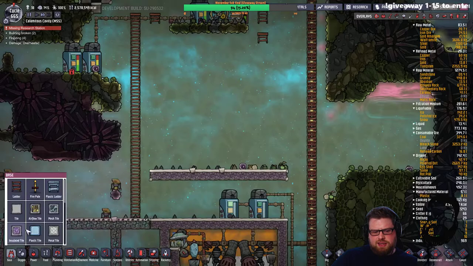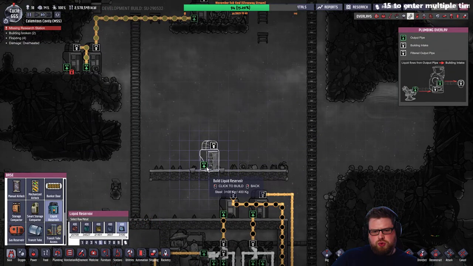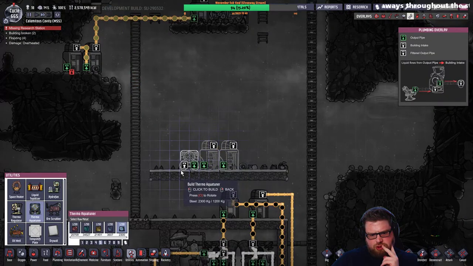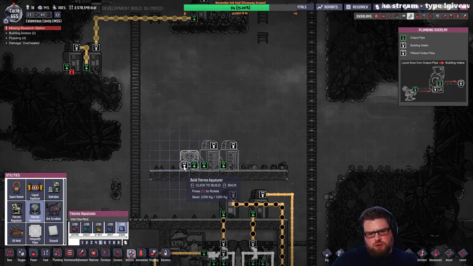Can't rotate the tanks. Let's put them down first. I don't actually know how hot I want to run the steam either before we run into problems. So that'll be 5 on each side. Then we'll put an Aquatuner in here. And how will I run this piping? How am I going to be running this piping?